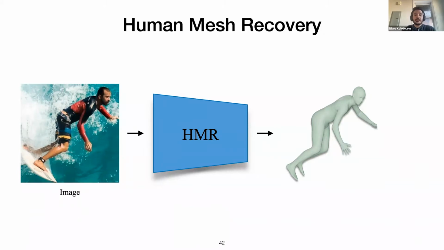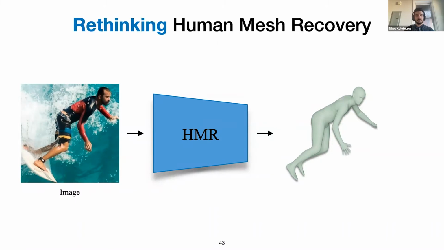Most neural network models like HMR are only regressing a single output. This is convenient and helps with the evaluation and comparison among different models. However, there is some uncertainty in the reconstruction which we did not consider. For example, if there's a truncation, we'd like our model to provide more than one possible output. Hopefully, this should have different proposals for the part of the body that's outside the image. But this is something that's not really happening with most state-of-the-art models.